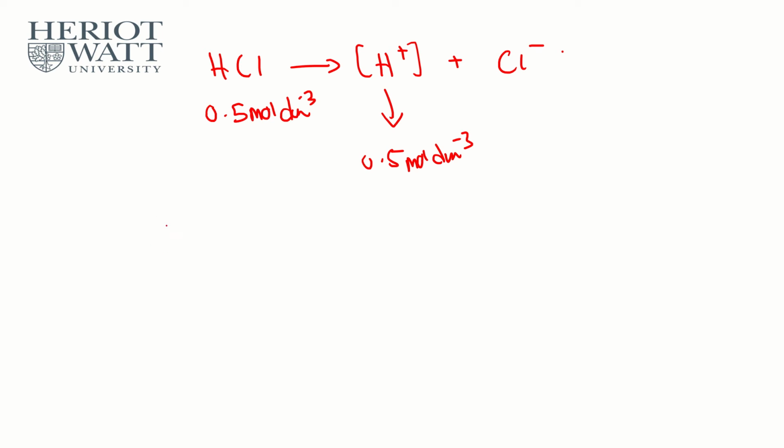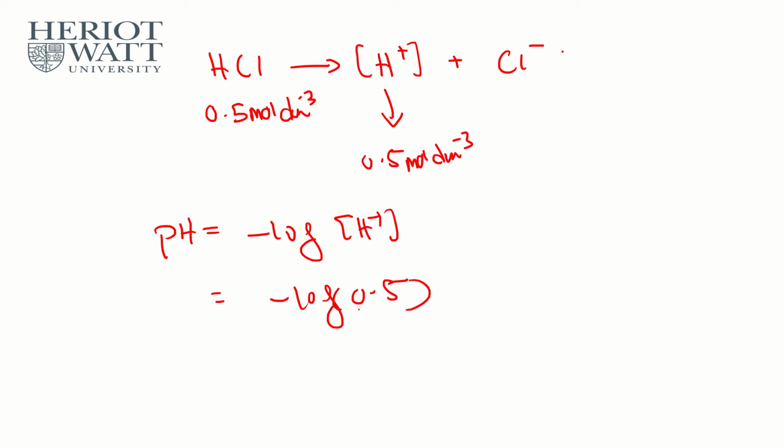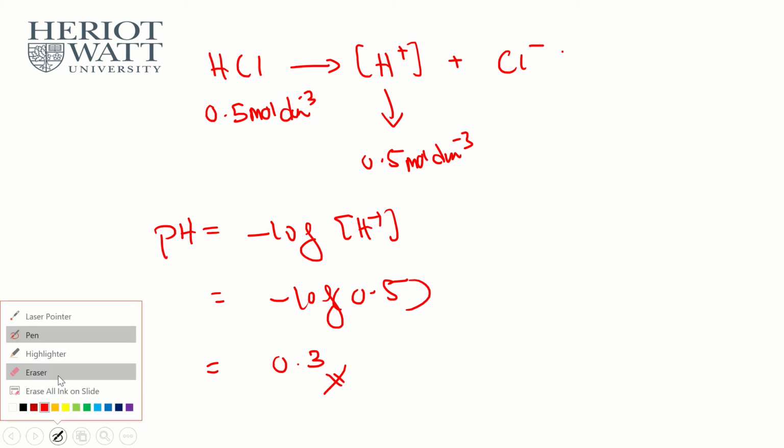So what happened to the pH value of this acid? So we calculate pH equals to negative log concentration of H plus equals to negative log 0.5, right? Just sub in the value. You will get a pH value of 0.3. Done. Right? So this is for strong acid, straightforward. Now, what if I have a strong base? This is just a revision, guys.